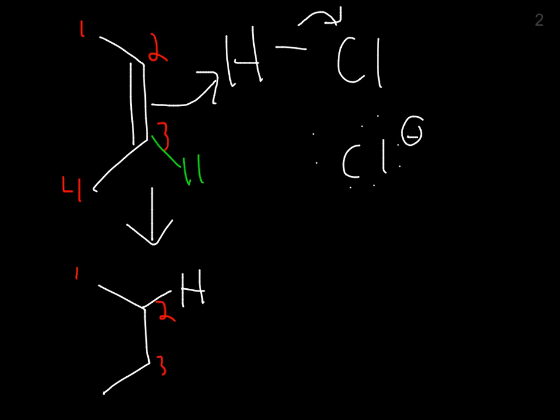That third carbon, where it used to have four bonds, because remember there's an implicit hydrogen, there's still that implicit hydrogen, but now that carbon still only has three bonds. So without that bond, with the one that's been broken by the pi bond, it is now what's called a carbocation.